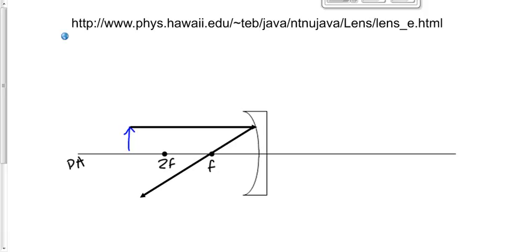If you were to look at a normal line to the mirror here, you would find that this angle of incidence was equal to this angle of reflection. Now, we don't have to go through that process of using the law of reflection every time, but the law of reflection would hold still every time. Now, that's the first ray, parallel down through the focal point, same as it was for lenses. Second ray is a little bit different. Second ray is going to go from the top of the object down through the focal point.